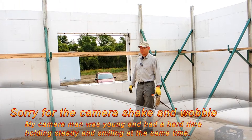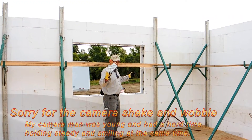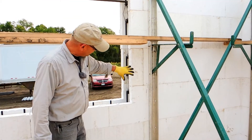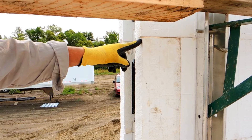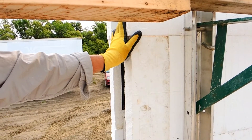We're putting fox bucks into place today. I want to show you something on this window here. We cut all these windows two inches too big because a fox buck is two inches thick, and each one of these blocks is cut one row at a time. If you look close here, you'll see that this is about an eighth to a quarter inch too big on one side, so the fox buck isn't going to sit quite properly.